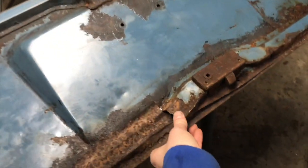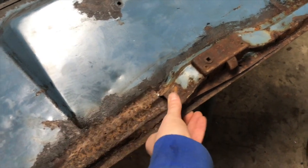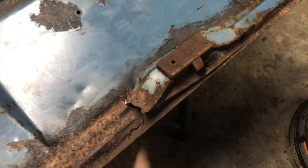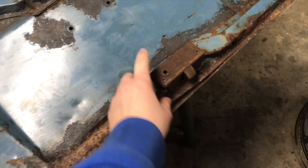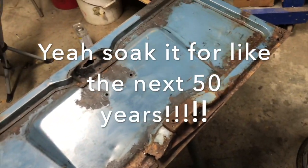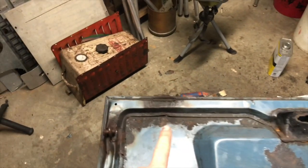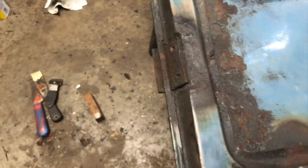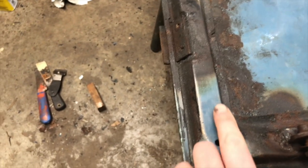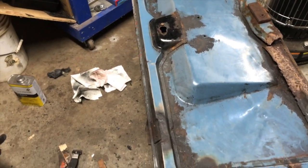To get this welded back together, I'll either have to patch panel it or just try and tack it along this section here. And again, I need to get this off and soak it. I doubt it's going to come back. It's pretty rusty. And then I think the reason the paint is off here and here, if you notice the discoloration, I don't know if you can see it, there's a glare there. I think someone has heated and tried to get those off before, because you can see how this kind of goes to a green. So that's classic. That's been hot. Someone's probably tried to get that off of there before.